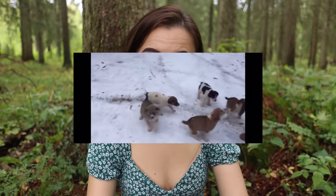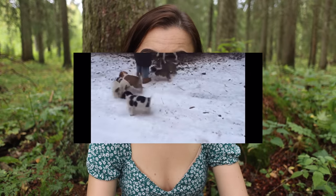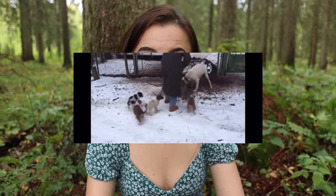I need to introduce you to someone, and I can't do it in person because I'm in the squirrel forest, but we actually welcomed a foster dog to our home. Fikon is a rescue dog and he's looking for his forever home. He was found with his siblings on a street and his mum was tied up and abandoned. And that's when Tails Rescue Sweden stepped in and rescued them.